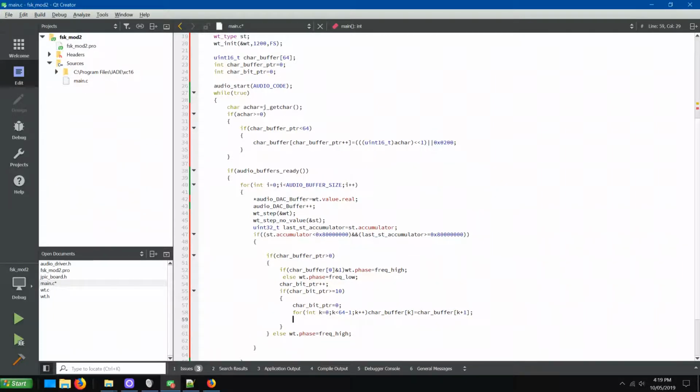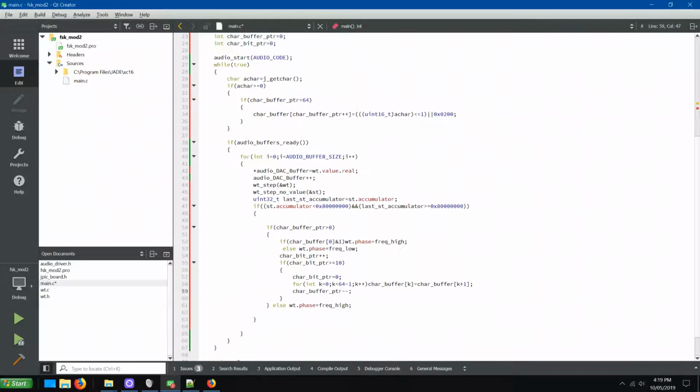It's a bit slow, but okay. So if the bit pointer gets too big, reset it and shuffle everything down. Now we've got less of these, so we want to subtract 1 from there.